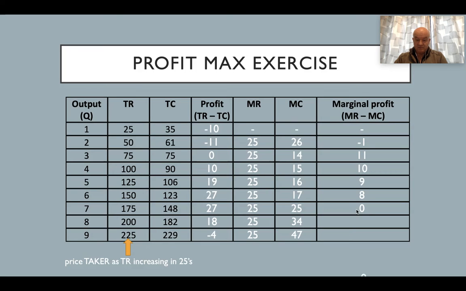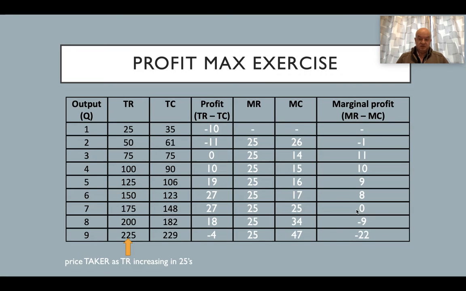When we go into the next level, you can see that we're into another loss. Marginal revenue was 25, and this is a marginal loss. We're into £34 of marginal cost for producing the extra unit. So we would be making a marginal loss of 9 units on that extra unit that we produced. And then a significant difference at 9 units of output, where we have made a marginal loss of 22, which is quite significant, isn't it?